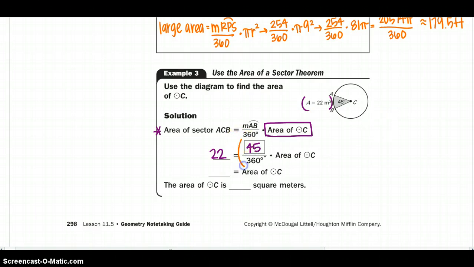I'm going to simplify this part of my equation. So I would get 22 equals 1 eighth of my area. How do I get rid of that? I'm going to multiply both sides by 8 over 1. My reciprocal. So 22 times 8 would give me 176 meters squared.